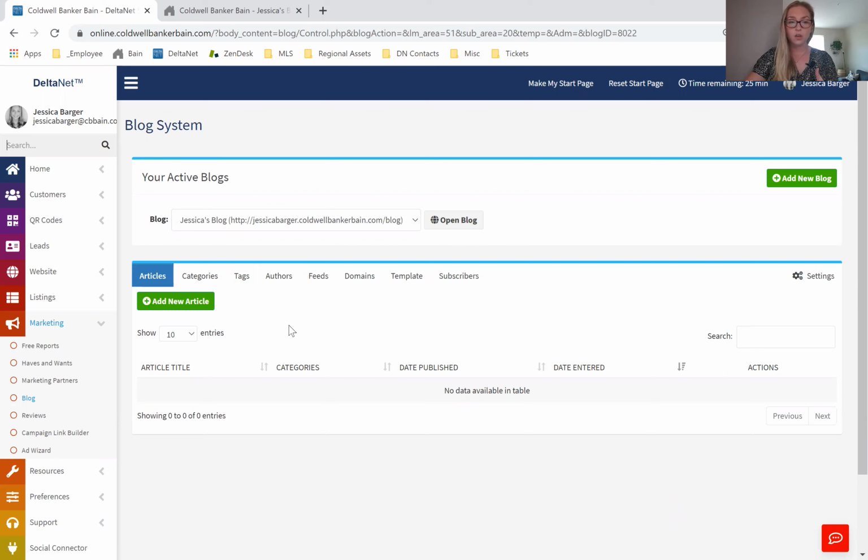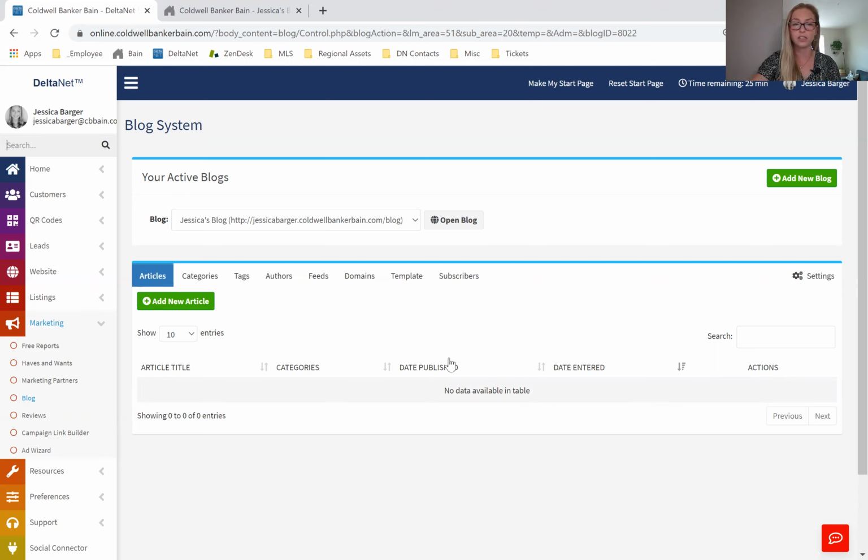So to get started, we'll just stay on this articles tab, and you'll see I don't have anything that shows up here, nothing at all. So that is because I haven't posted anything yet. We just created it, so there's nothing for it to keep in its history here. But as you do start to generate articles and post new articles, it'll list them out here just for you to easily reference if need be. So it'll have the title, the category, the date it was published, the date it was entered, and there'll be a couple action buttons here if you want to come back to edit an article or even delete an article. That's where that will be.